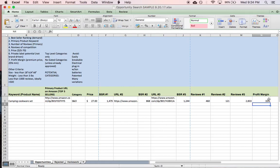So you're going to figure this out after you get the cost of goods sold and packaging and shipping from your suppliers. Then you do that math that I just showed you. You pop in the percentage here, and then you do that on all your product opportunities, after you've whittled down all the crap that we just showed you, and you have like 3 to 5 to 10 to 15. However, you can build a whole list of 15, 20 hot product opportunities if you want. You can go to town on this.